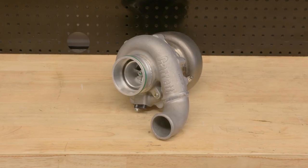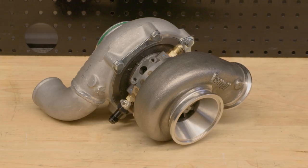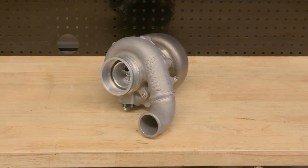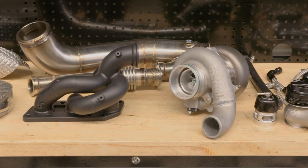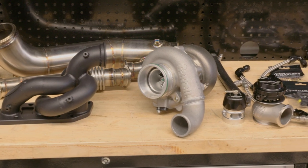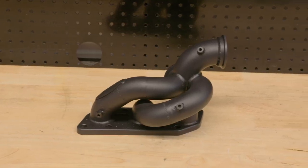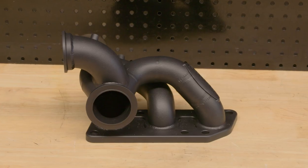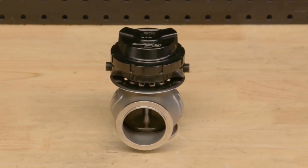The turbo is a G25-550 with a non-wastegated 0.9 rear housing. The modern aerodynamics means it should help us go well past 300 kilowatts or 400 horsepower at the hubs without sacrificing too much drivability, response, or low-down torque. 6Boost developed the steam pipe manifold with merge collector and external wastegate, on which sits a Turbosmart 45mm external wastegate.